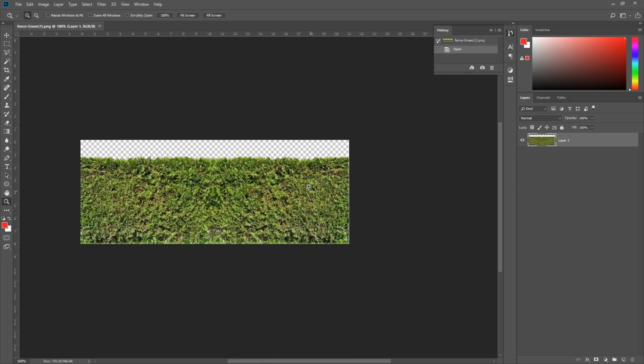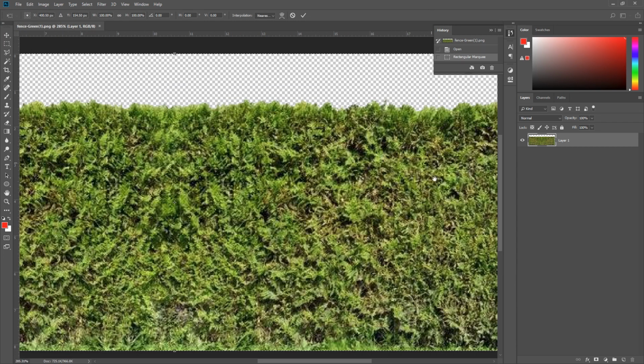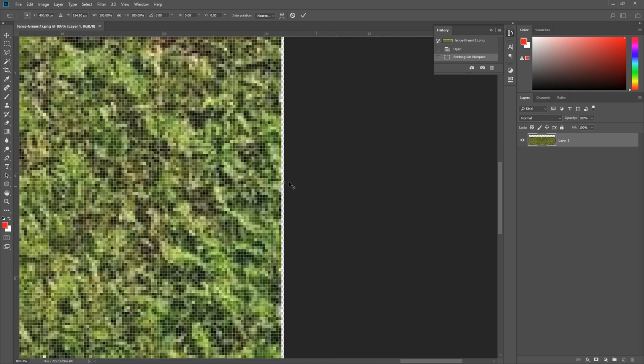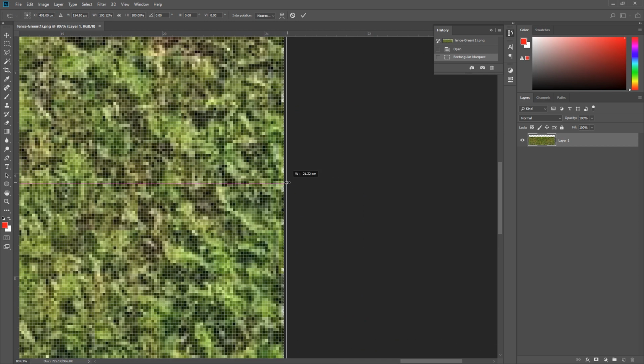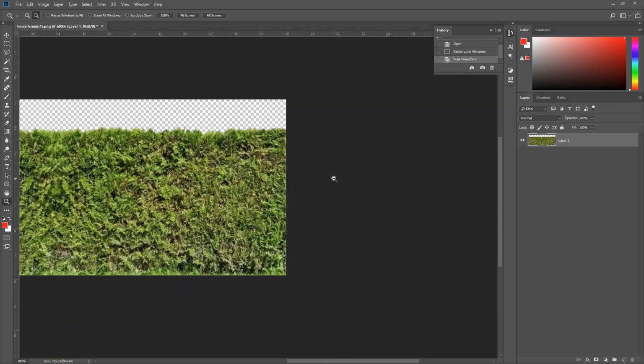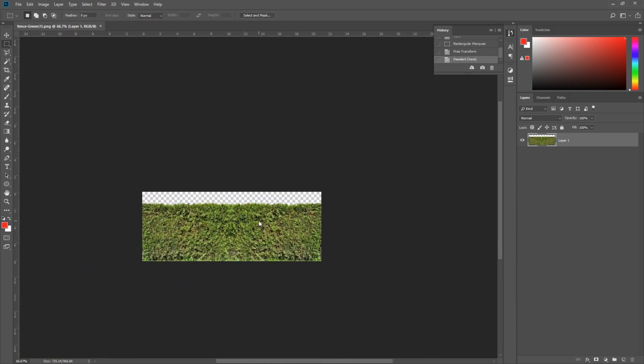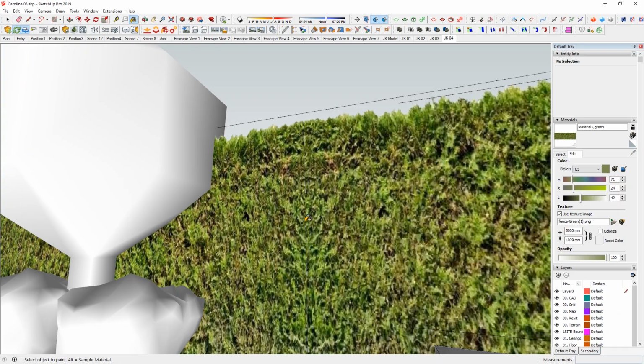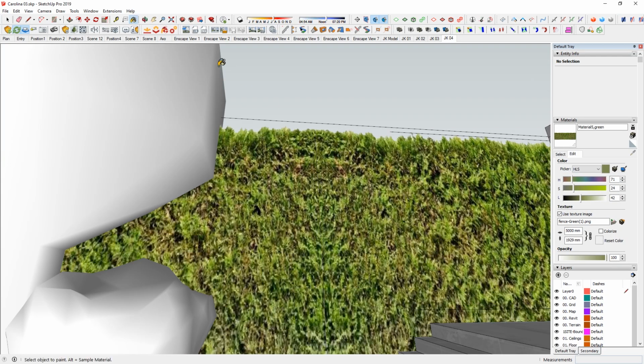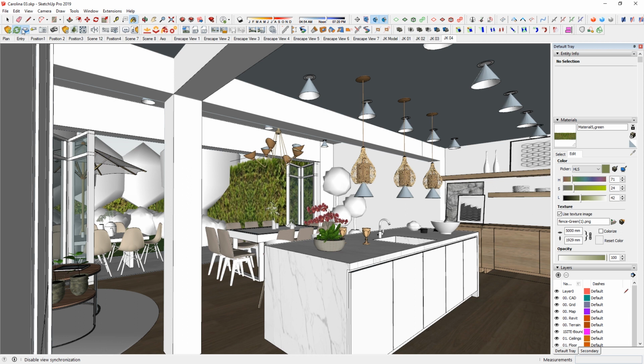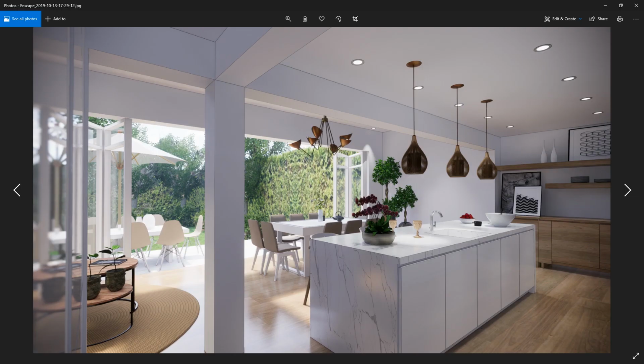So I can go here and select all, transform, and then increase the overall size of the image. The reason I do this instead of crop is so I can maintain the overall image size. So I do that, save that, and then if I go back to SketchUp, notice how that has been filled in. I'm going to go back to that scene, make sure it's synchronized, and then render that away again. Once that is rendered, you can see there's no seam there.